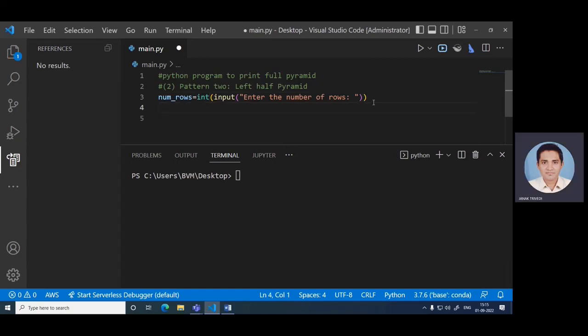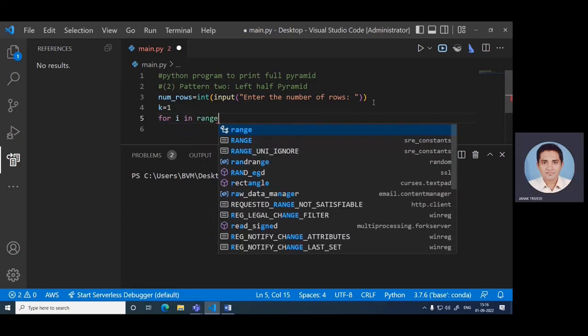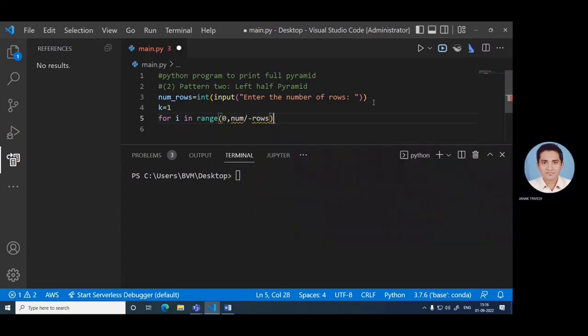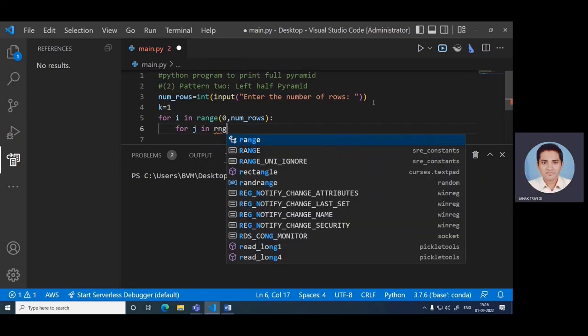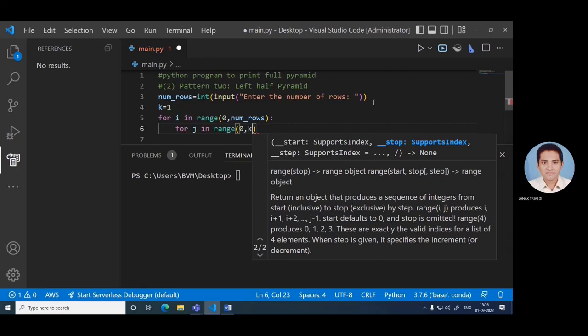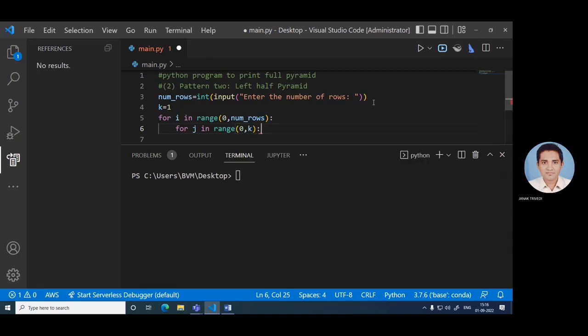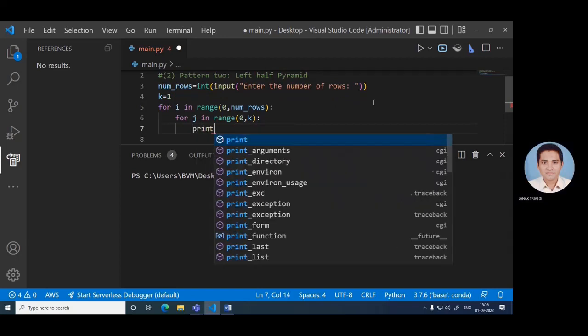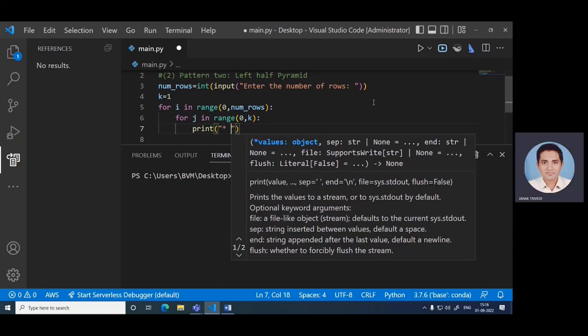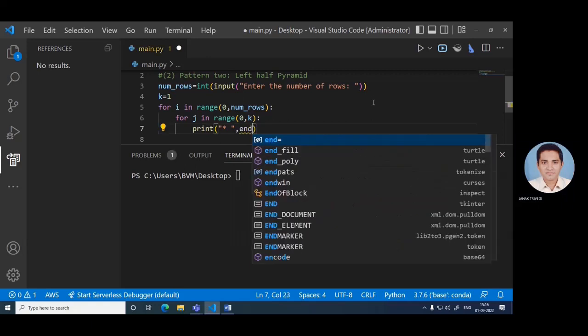Okay. Now let's say k equal to 1. For I in range 0 to number of rows, colon, for j in range 0 to k, print asterisk with space and end equal to space.